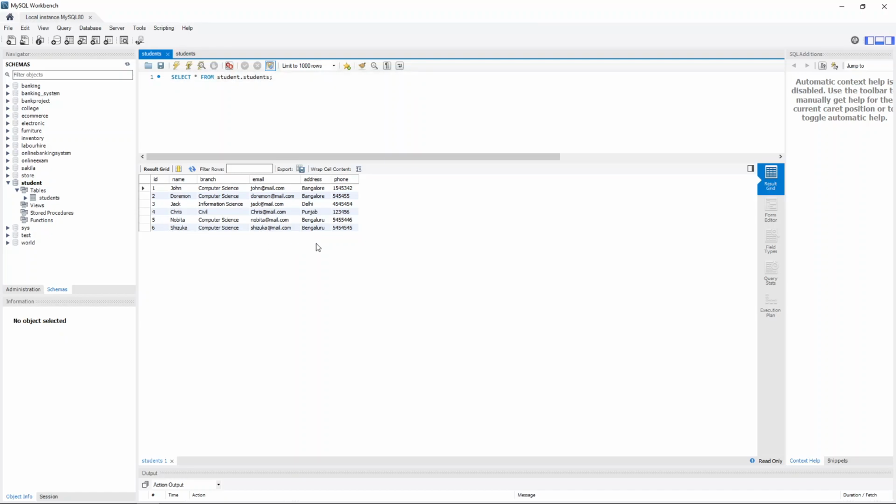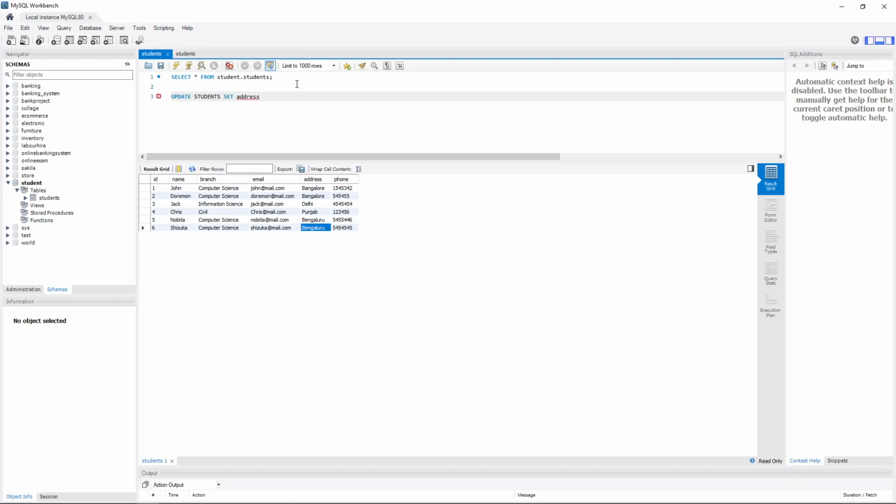I want to change the address of the name Shizuka. Got it? So let's say like this. UPDATE. Let me give it in capital letters. Always when you're writing a query, you should use capital letters. Yes, small case also works, but it's a very good way to follow uppercase. So UPDATE students, where students is our table name. SET, what do I need to change? I need to change the address, right? So address.